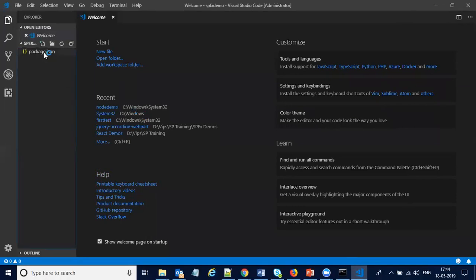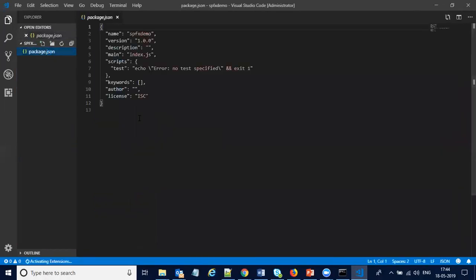Great. So I have my editor ready with the file package.json, and I have a separate Node.js command prompt where I will be writing my commands. Let's separate the screen so that we can see both the editor and the command prompt together.